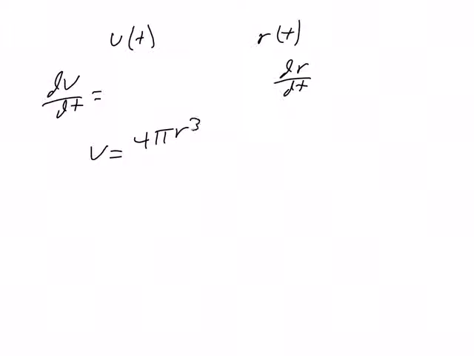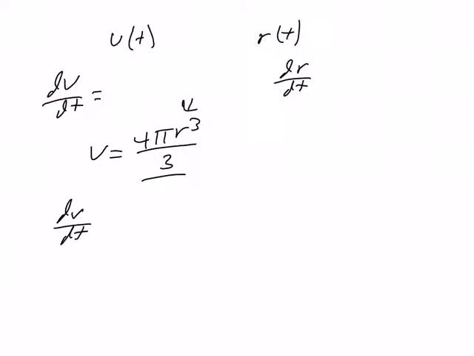Write the volume in terms of t, and the radius is r(t), so that's the radius in terms of t, and we want to express the change in the volume over the change in time in terms of the change in the radius over the change in time. So we know that the volume is equal to 4 pi r to the 3 over 3, right? So for the change in the volume over the change in time, we cannot just differentiate this because this is not in terms of time, this is in terms of r, right?